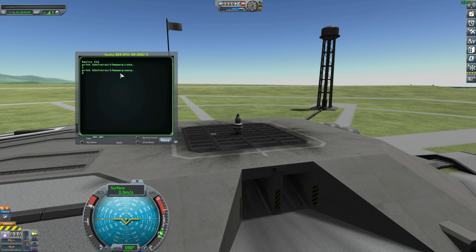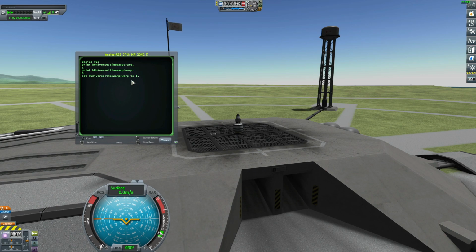For example, I can set the kUniverse time warp to 1. So 1 is the second arrow here. So the first arrow is 0 and the arrow 1 is 1, and then 2, 3, 4.